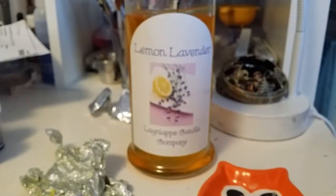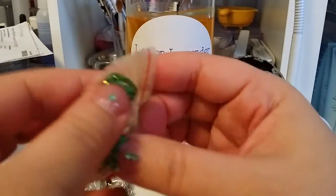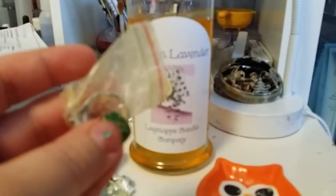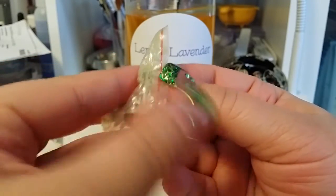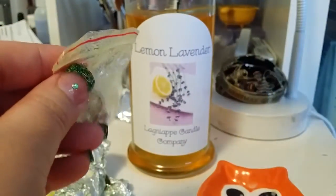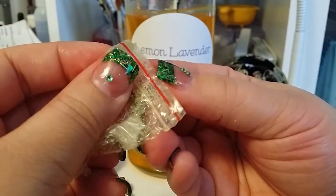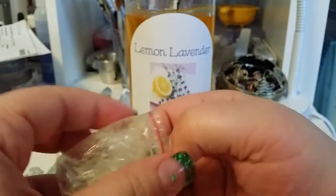I think I'm going to melt some of that down for my little sister because she does the Scentsy warmer — she's in college and can't have candles. This is a great example for people who can't have a candle. I have a friend Alex who lives in an apartment and can't have candles; that doesn't stop her from buying them. She does the warmer method, or you can scoop some out with a spoon and put it right into a Scentsy warmer or the Walmart ones — it doesn't matter. You don't have to miss out on the fun just because you can't burn a candle.